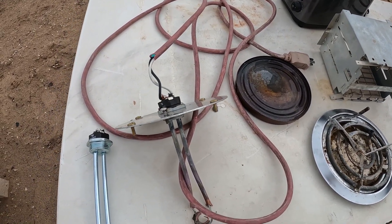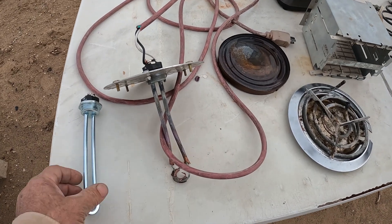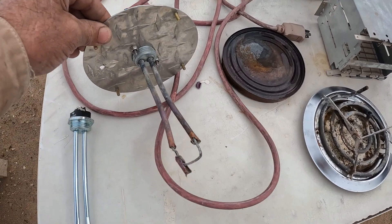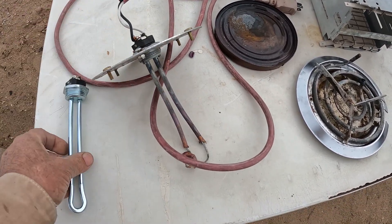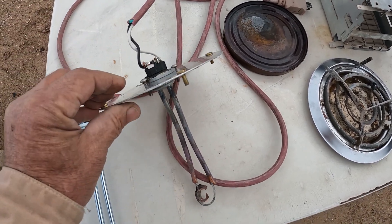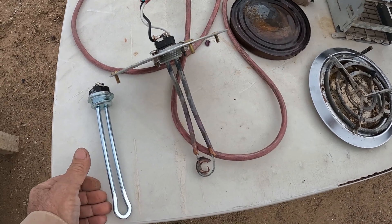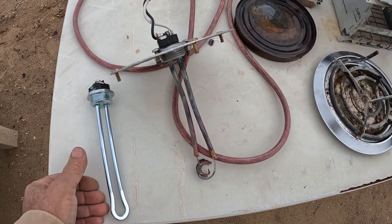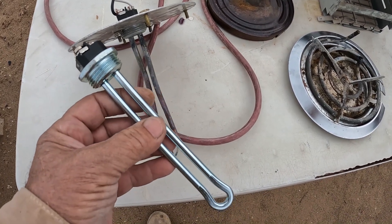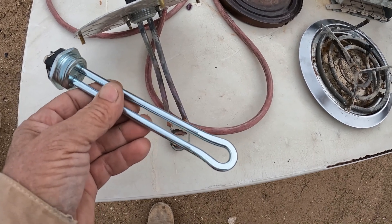I want to give a little rundown of all these elements I've been working with for actually a few years now. We know about the hot water one — it burns out in the sand but it works great for water. You can take this and hook it directly to a solar panel, no batteries, no anything. You can hook it up to a 12-volt solar panel — one of these — and even at 100 watts it might take all day, but it'll heat up. I used to take a shower with it.